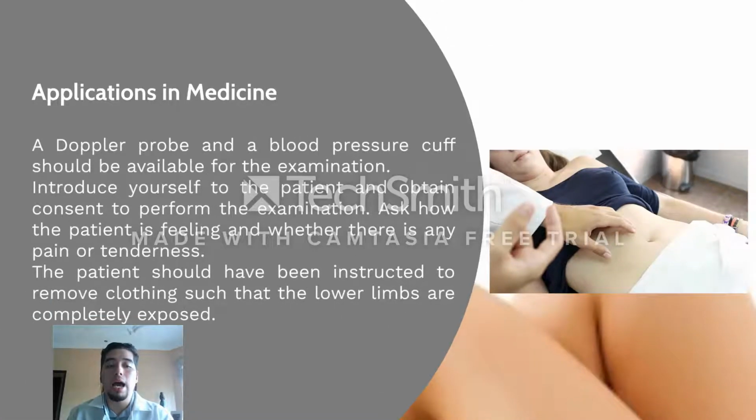Applications in medicine. A Doppler probe and a blood pressure cuff should be available for the examination. Introduce yourself to the patient and obtain consent to perform the examination. Ask how the patient is feeling and whether there is any pain or tenderness. The patient should have been instructed to remove clothing such that the lower limbs are completely exposed.